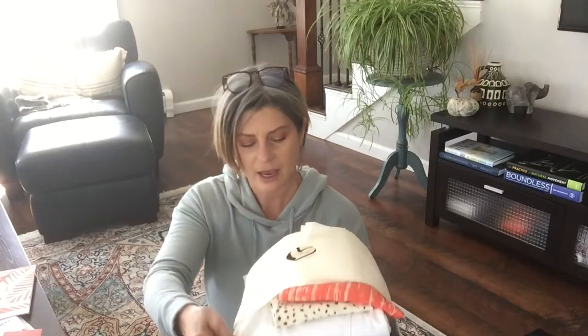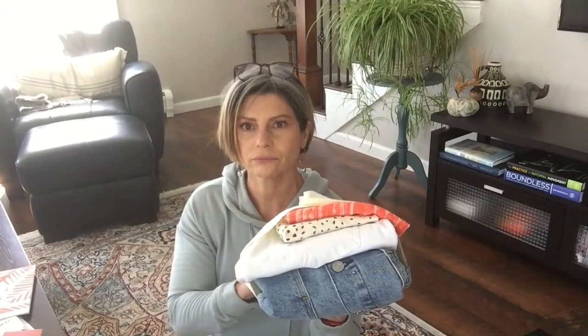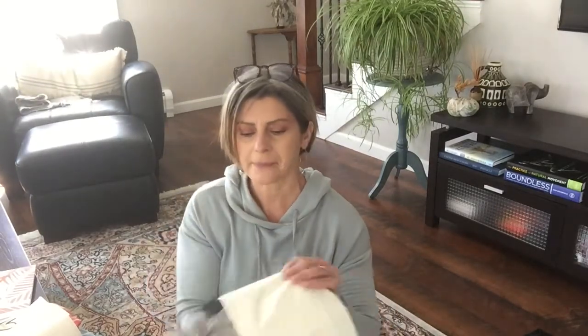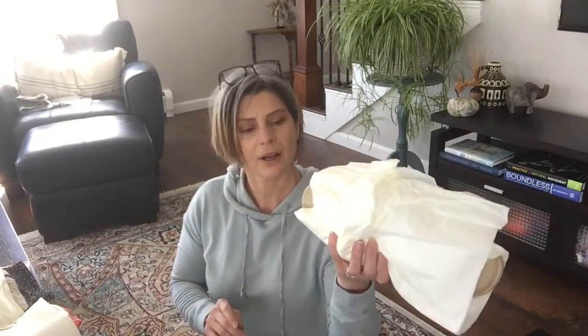Look at all the color! This is denim - this is a white denim. I've been looking for white denim. This looks like a denim jacket. So this is one bundle - I'm going to show you there's another bundle here, they're kind of like by outfits. Some gray, some black. And here is another bundle - there's a pant or a skirt - I'm excited!